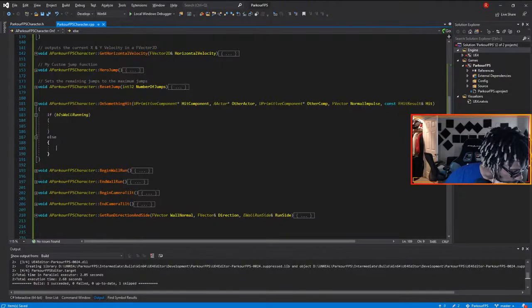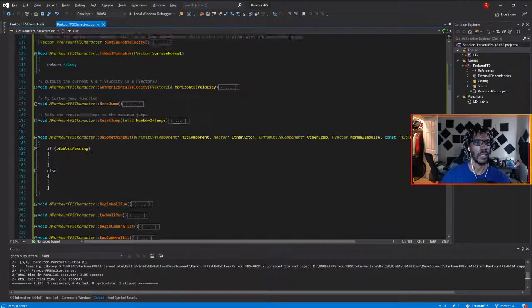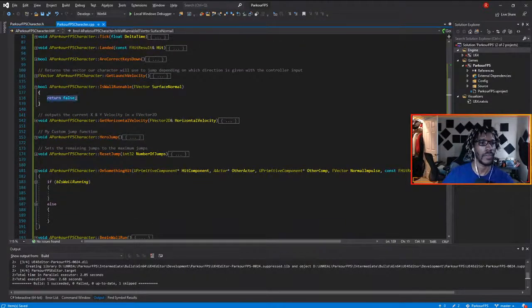Okay, so first we want to check if the z value of the input is less than negative 0.05.